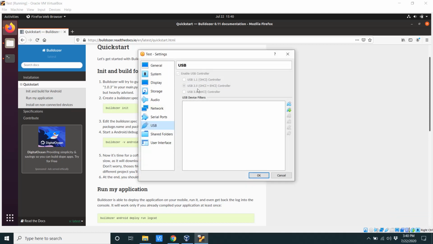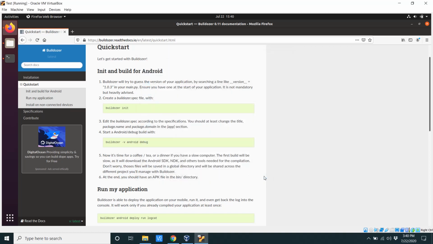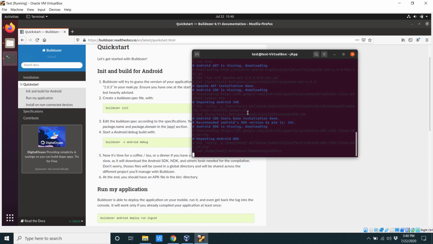However, as you can see, in my case, you can't click on which USB option to do. What you have to do is actually close your virtual machine, and then from there you can open it up. And I will show how to do that once our buildozer is finished running and our package has been made.